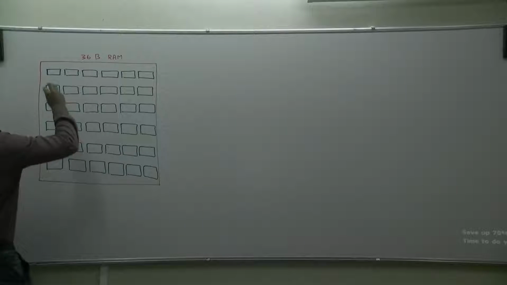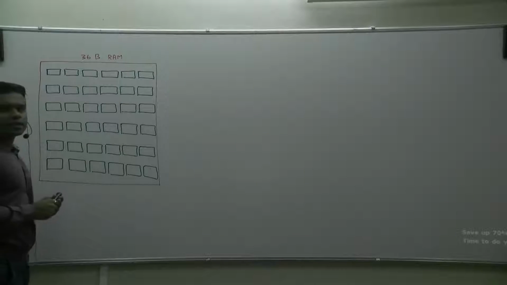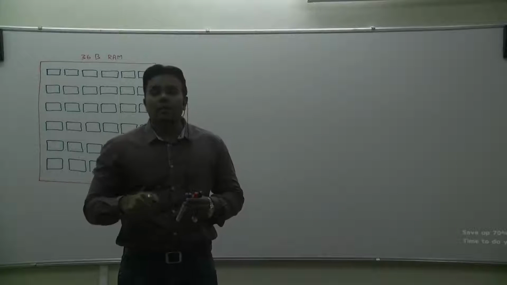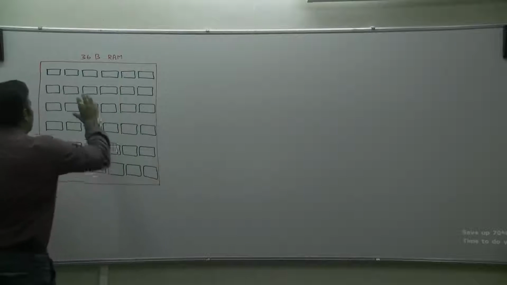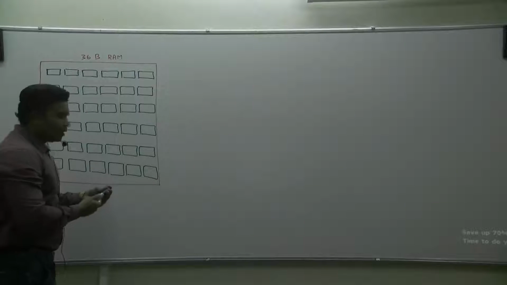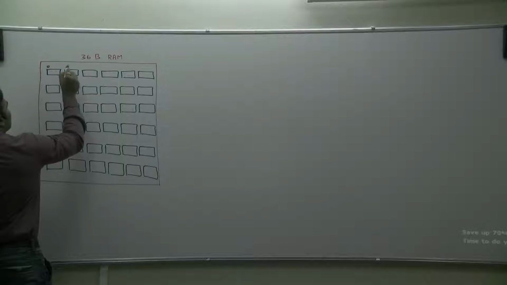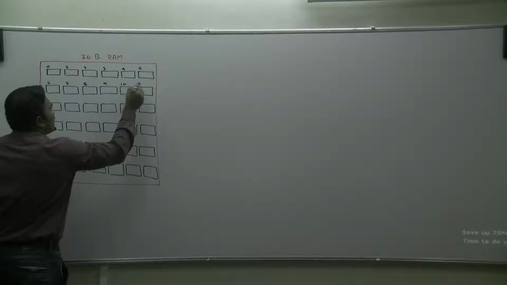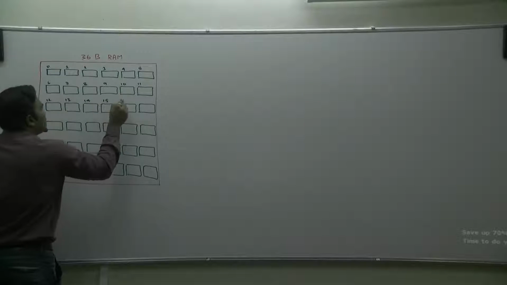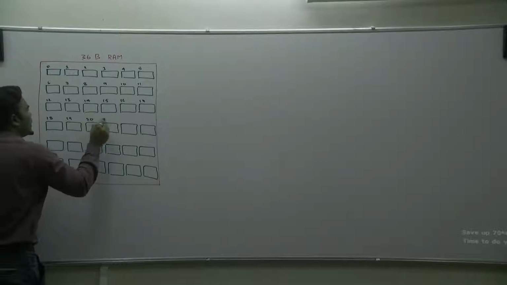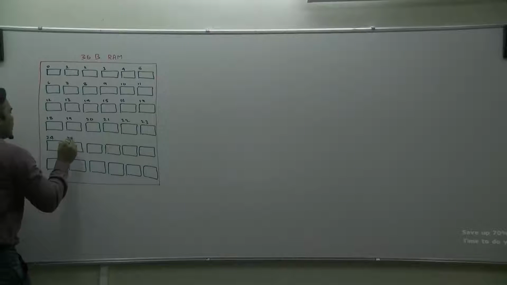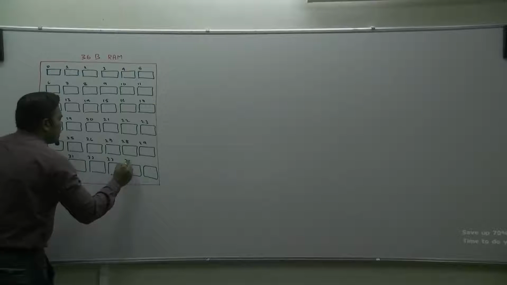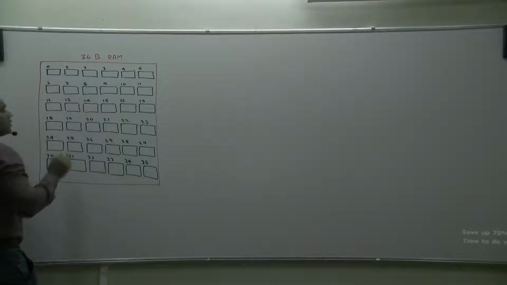Not only that, remember, every byte would have an address associated with it. Like how every student in a classroom is going to have a USN, or in other words a roll number associated with him for identification purpose. Like that, every byte also in a RAM is going to have an address associated with it. Address begins from 0 onwards. Say this is 0th byte, then this is first, second, third, fourth, fifth, and so on. This is 6, 7, 8, 9, 10, and 11, 12, 13, 14, 15, 16, 17. This is 18, 19, 20, 21, 22, 23, 24, 25, 26, 27, 28, and 29, 30, 31, 32, 33, 34, and 35. Remember, 0 to 35 means totally 36 bytes are there in the RAM.